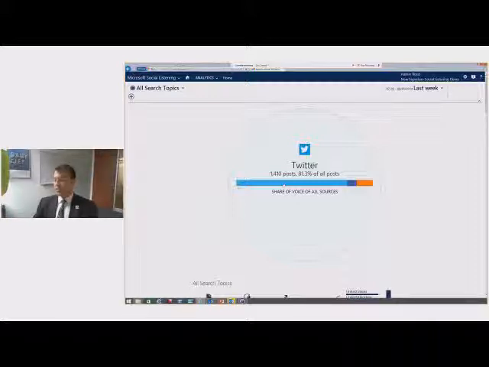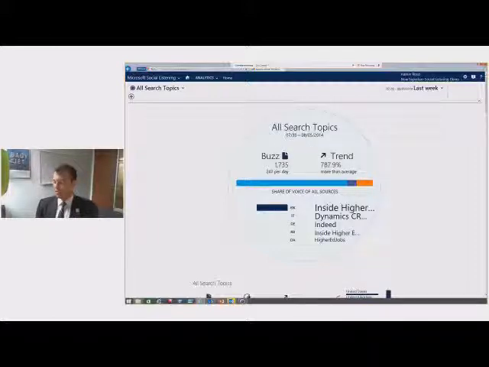What's important to note is by identifying this share of the source of voices, I can say that whatever campaigns I address need to be campaigns that target Twitter, because that's where I'm going to get the best bang for my buck. I'm going to be able to determine what people are saying by using Twitter rather than the other items. Facebook, for instance, only accounts for 6.7% of the posts that I'm searching for actively, and blogs account for about 12%. It'll be different for every organization, but understanding what that looks like is critical to crafting a successful social strategy.